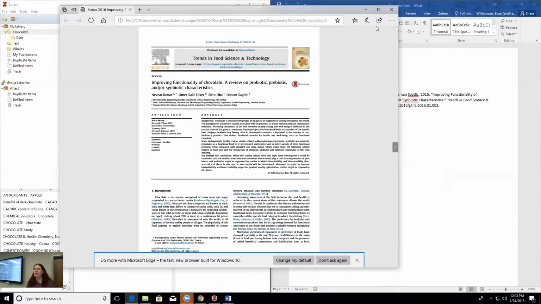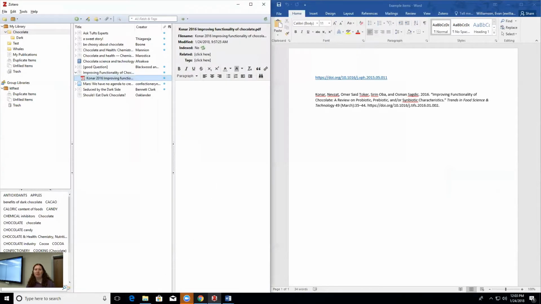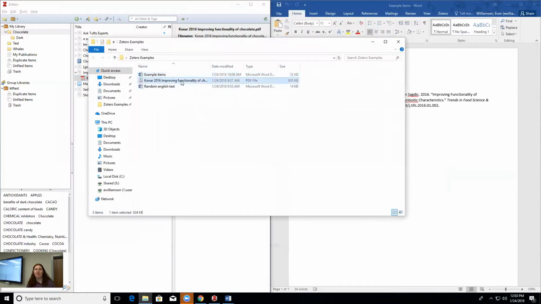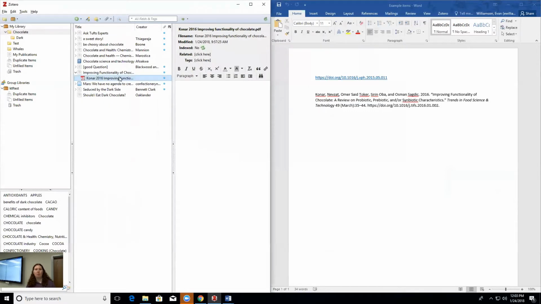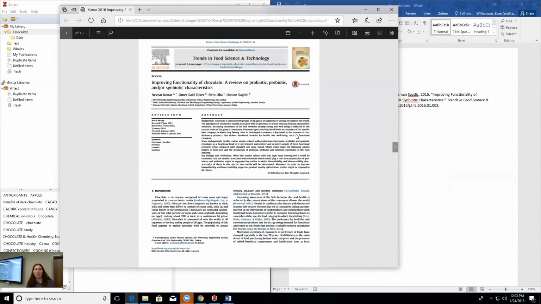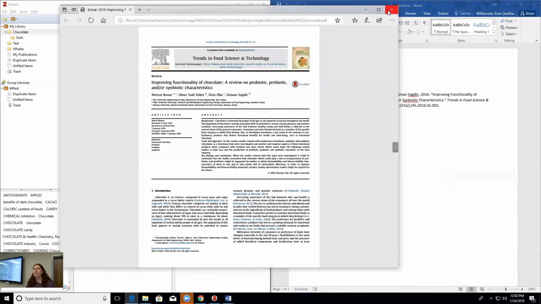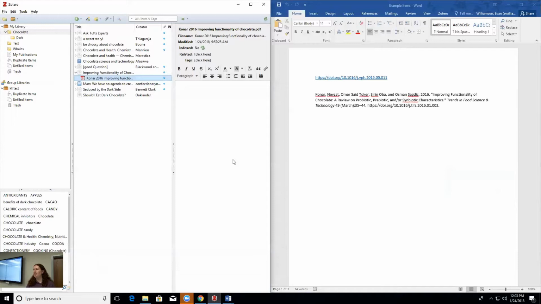Yes, I've just double checked. So this is stored in the official Zotero storage folder now, as well as its original location. If you want to delete it from its original location, I would just double check that first. It'll move it into the Zotero folder, which allows it to sync online and to other computers that you might have downloaded Zotero to.